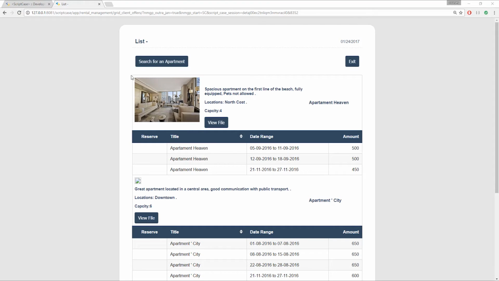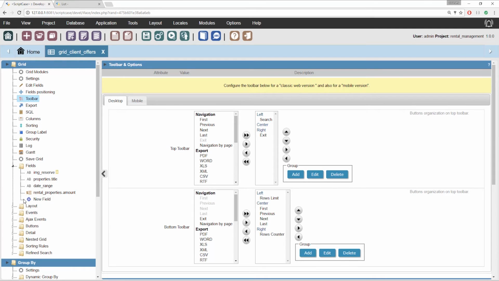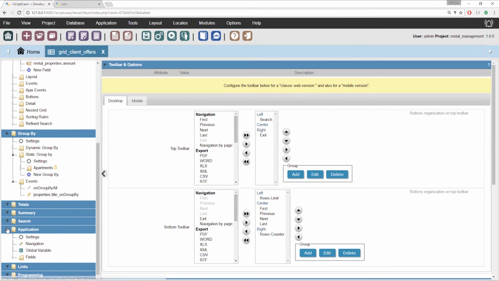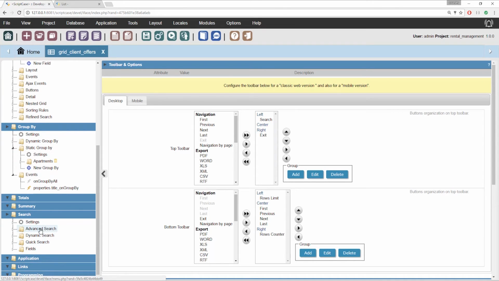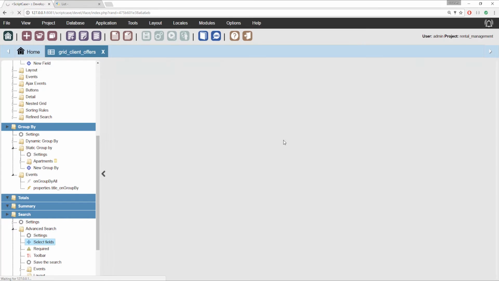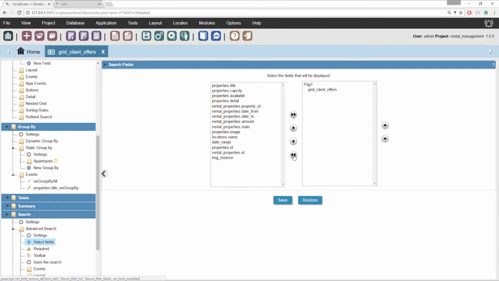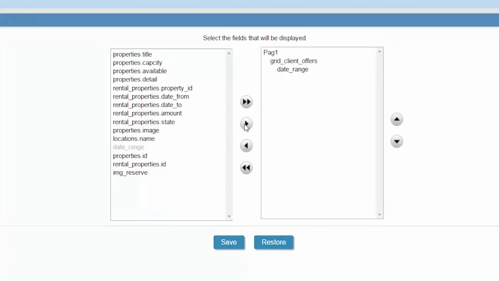So basically, going back here to the application, let's go here to the search module. And in the advanced search, I'm going to select a couple of fields. Basically, it's going to be the date range, the rental properties amount, and the location name.